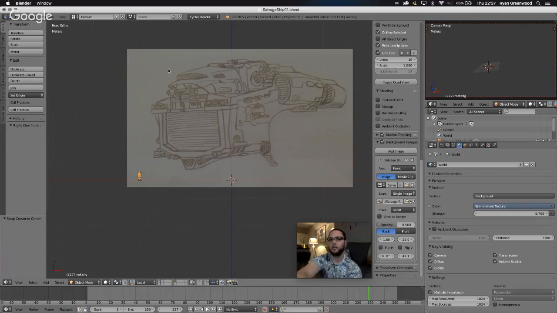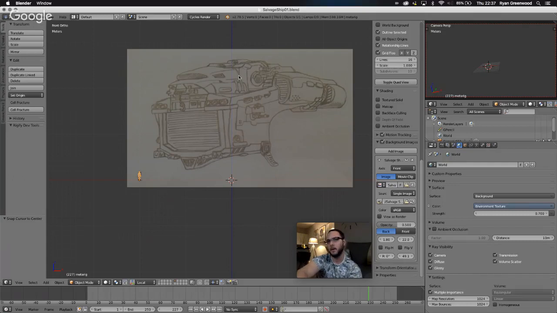So basically, this is the top bit here, the idea being that this is the tow truck area with the winch there and the winch hook. It's also the living quarters and the main area for everybody who's on board. There is this bit here, in my head supposed to be a crane grabber arm that unfolds. You can't really see on there. This is all subject to change as well.